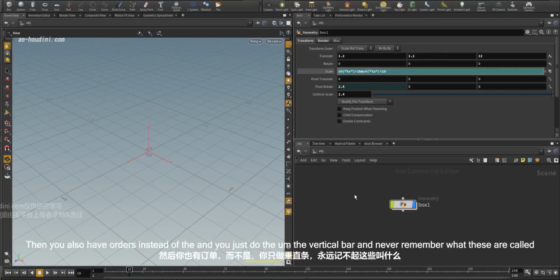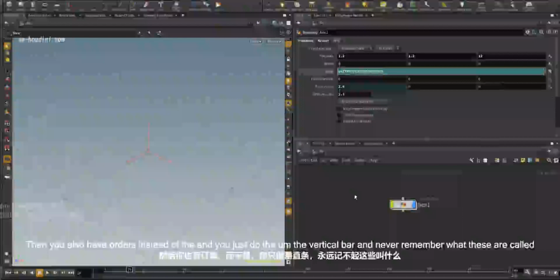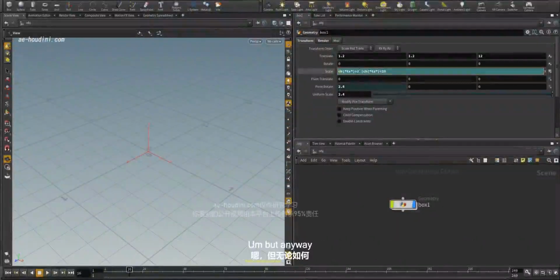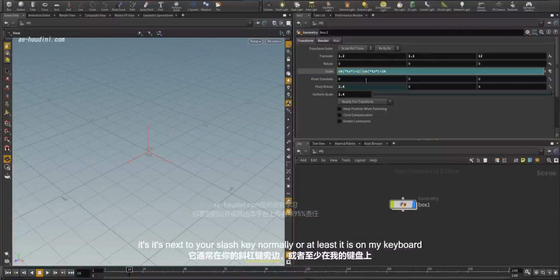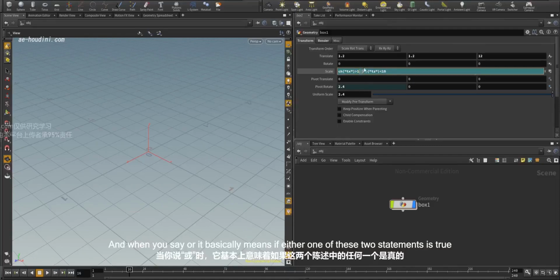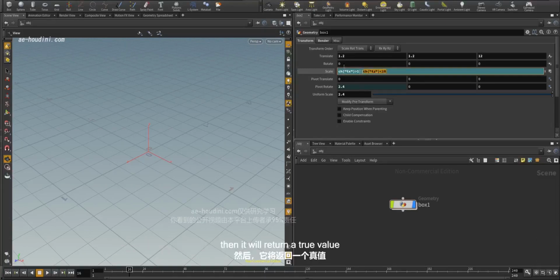Then you also have or. So instead of the and, you just do the double vertical bar. I never remember what these are called. It's next to your slash key normally, or at least it is on my keyboard. If you hold shift and hit slash, then it will give you these. And when you say or, it basically means if either one of these two statements is true, then it will return a true value.